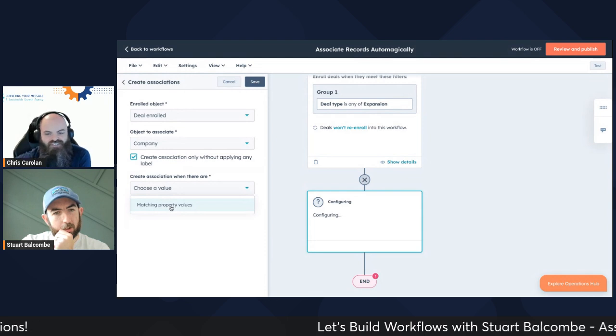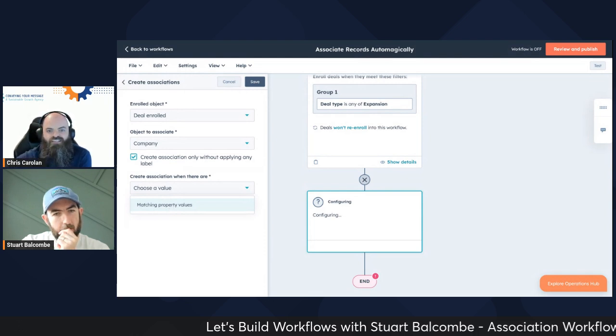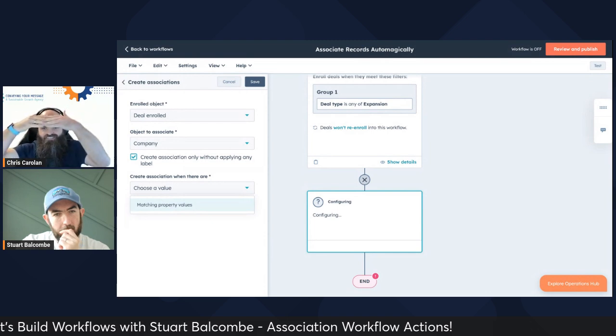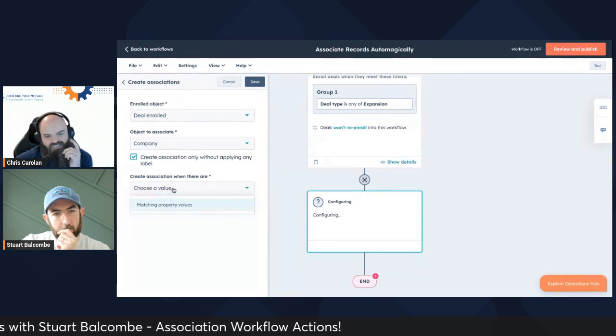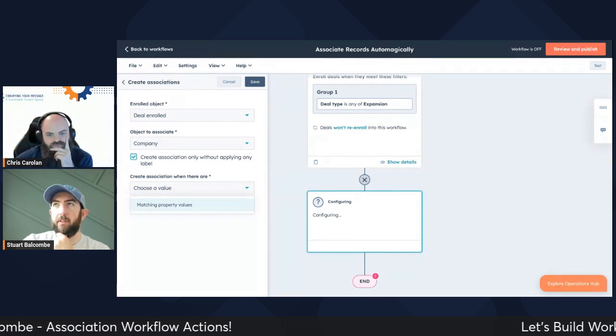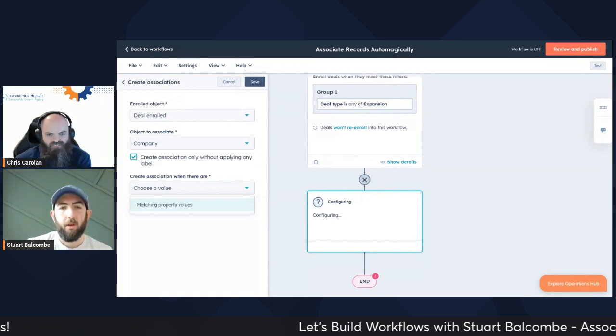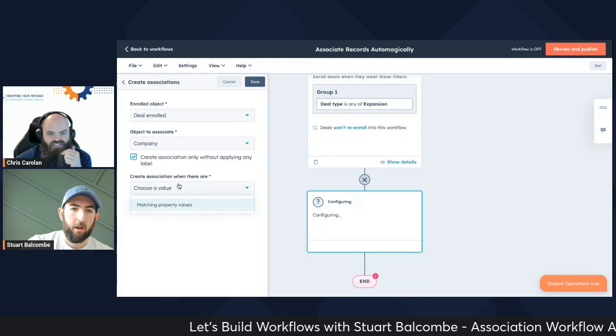I was working on this yesterday with orders, and create association is literally just connecting the records. So it connects the records with no label, but isn't that the default? I mean, I guess you can. Well, you can do it with a label, right? If you don't check that box.